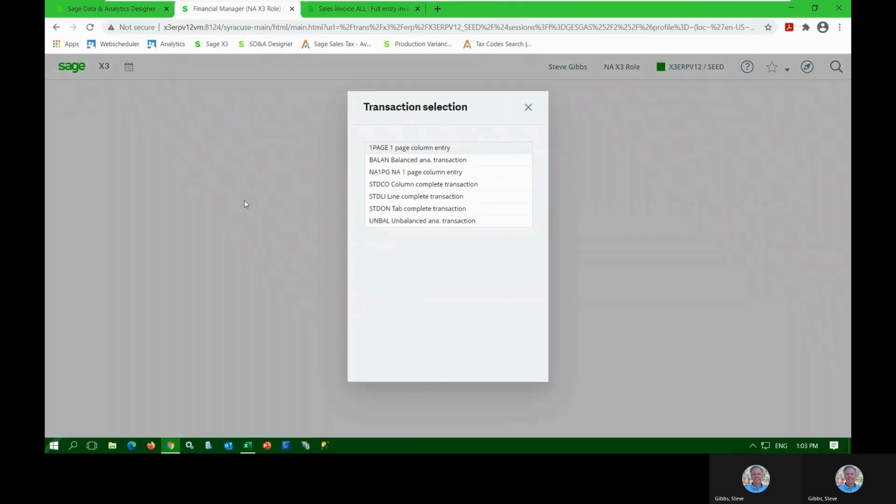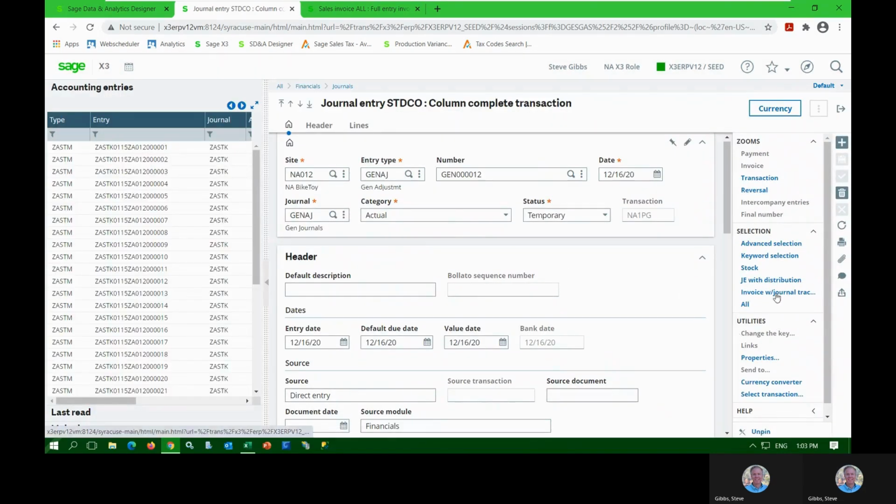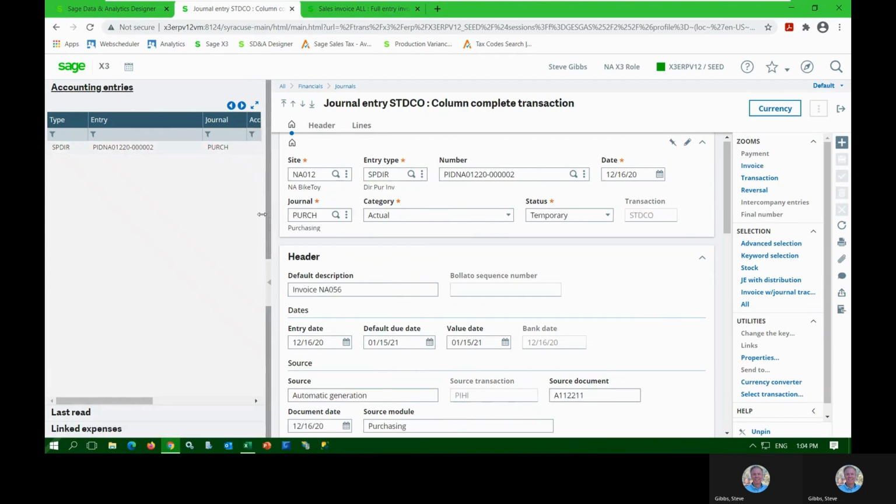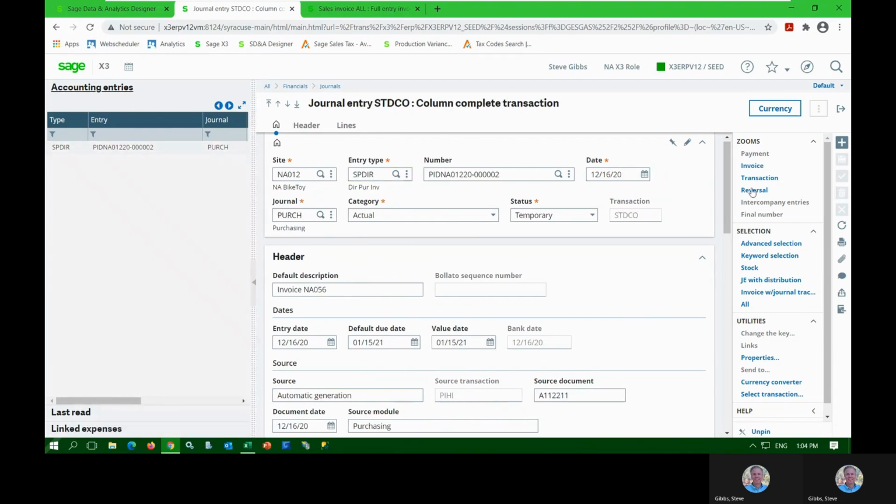I'm going to go into the journal entry screen. I'm going to pick this transaction. And let's take a look at an actual journal entry. So this is a journal entry in GL. And you can see over here I've got this invoice button enabled, which means that this journal entry originated from an invoice. So any journal entries that come from one of the subsystems, or maybe from a payment, AP, AR, are connected back to those source transactions.